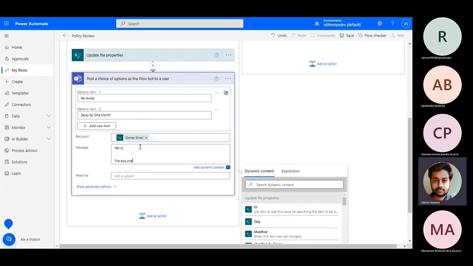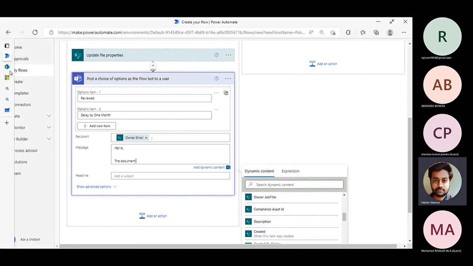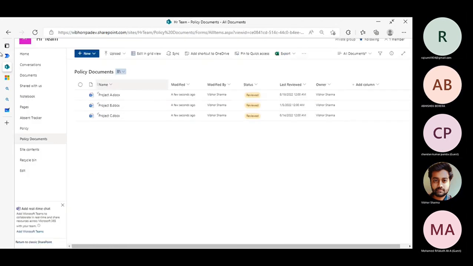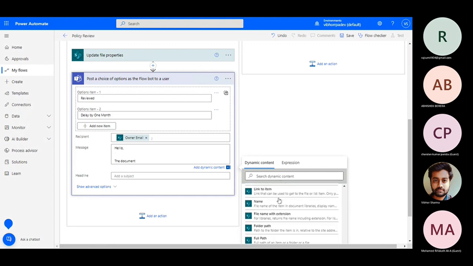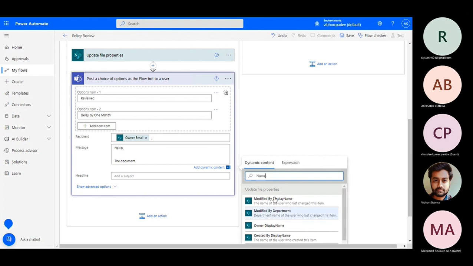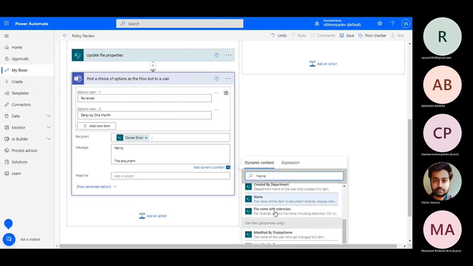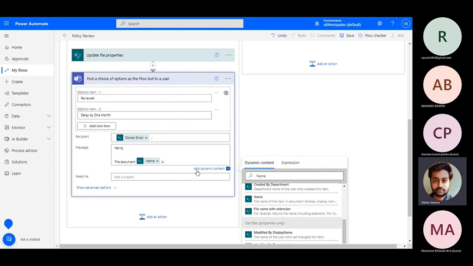The document, so what is the document name here, is overdue for the review.